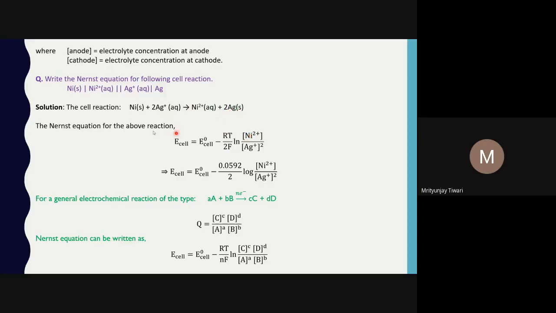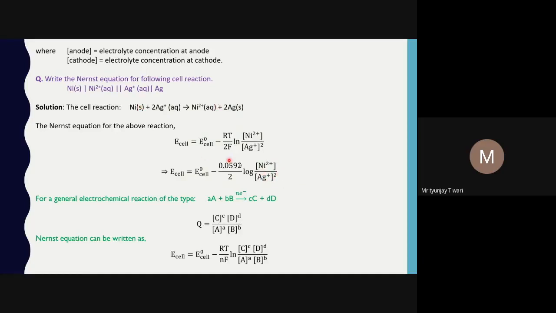So this we do not write, and the concentration of Ag+, and we know the stoichiometric coefficient we also take into account, as while writing reaction quotients or the equilibrium constant. And since two Ag+ ions are involved, the concentration of Ag+ ions to the square we have to consider here. And thus we can calculate E cell as equal to E naught cell minus 0.0592 divided by 2 log of Ni2+ divided by the Ag+ ion concentration squared.